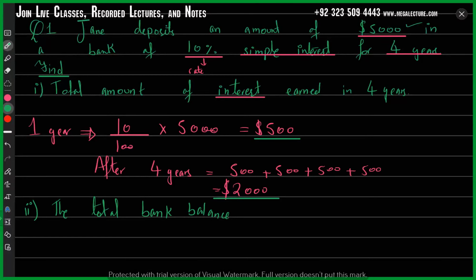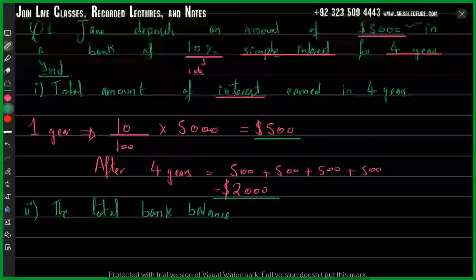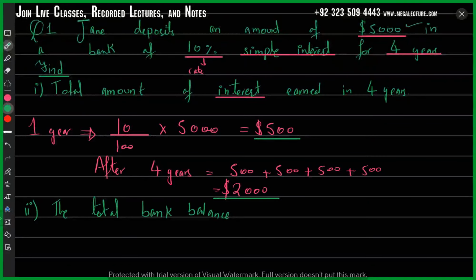Okay, I got 2 answers so far. Very good, Moiz and Reba. Excellent. I think everyone can do this. I would want all of you to answer this. Noor, Urva, Kabir. I think everyone can answer this. It's not difficult. 2,000 is the interest amount. 5,000 was the initial amount. So you need to add the two in order to find the total bank balance.